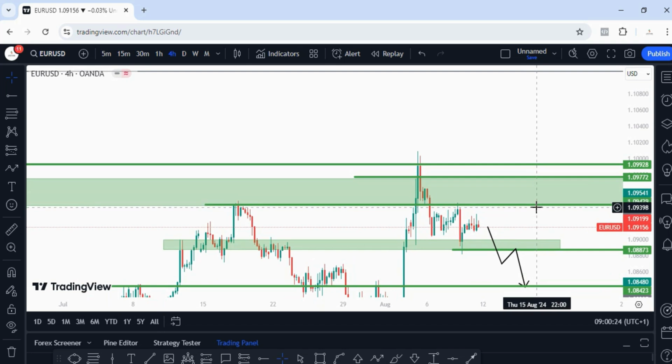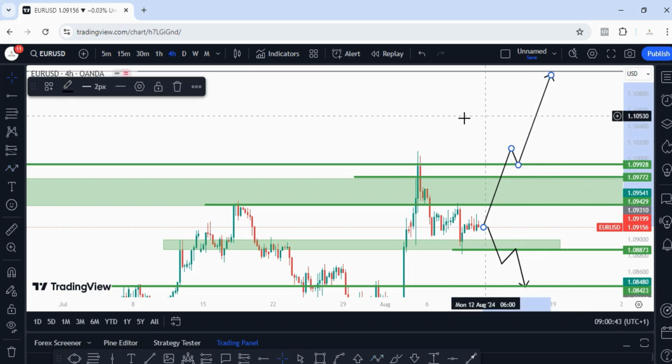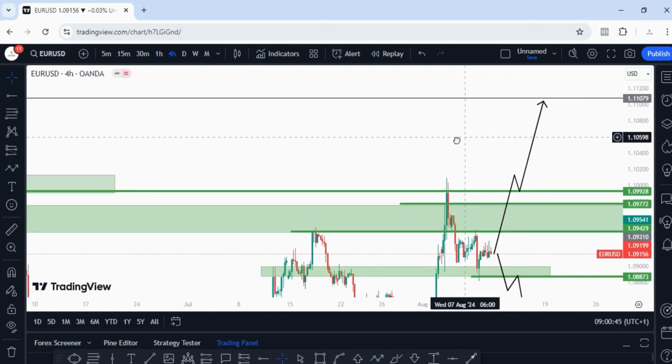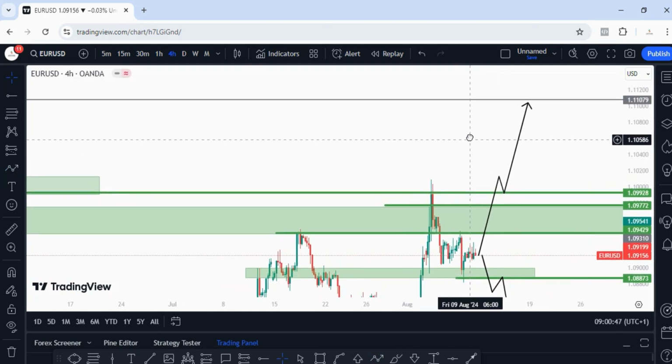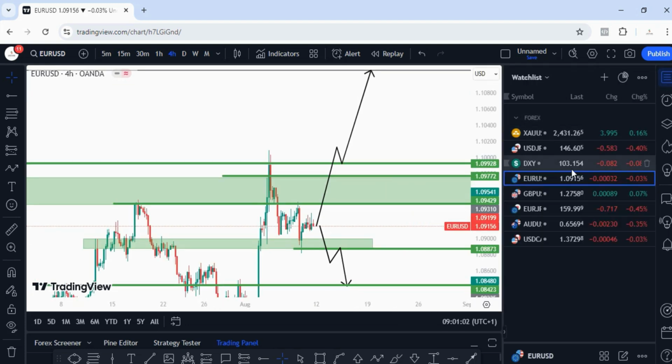So for a bullish scenario, guys, just like I did on DXY, then I have to be super, super patient for price to take out this 1.09928. That would be a huge patience, right? So I'd like to see price take it out, then I'll catch it on the pullback on the 15 minutes time frame, right? Then we'll continue trading to the upside, which is what I'll most likely like to see happen. All right. So my overall target for now remains 1.11079. That's my bullish target on Euro USD.